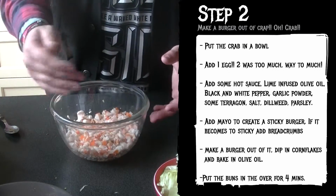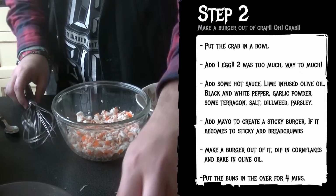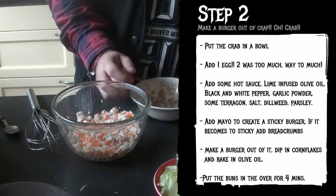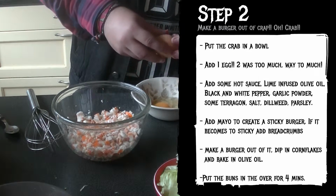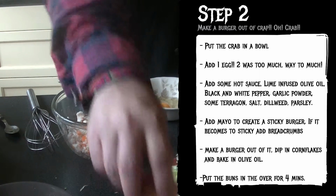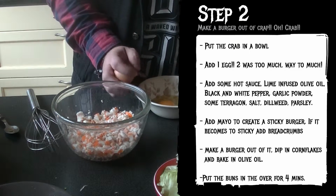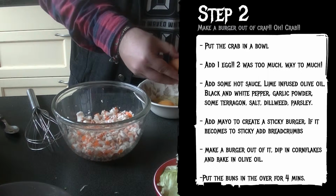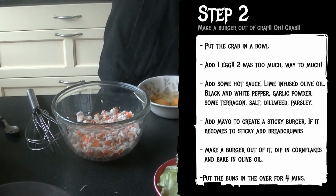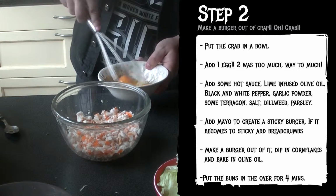So now we're going to turn this into two burgers. Oh my god, it's going to be magic. I'm going to lightly beat two eggs. Kill the one! Okay, this is one egg, and Metal's going to eat the shell. Did it on purpose. Yes. On purpose. Here, eat this one as well. We're going to lightly beat the eggs.